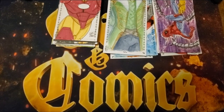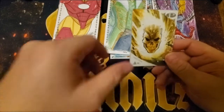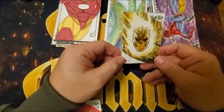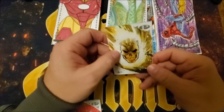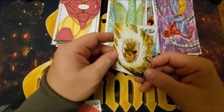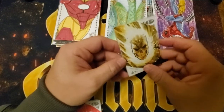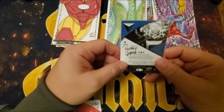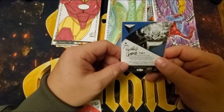So here's the first one. So this is Ghostwriter. So what do you guys think about this one? That's creepy. It's cool. It's just kind of the face, but I like the way they did it. He reminds me of the tree dude from like Star Wars or whatever. From where? Groot. Yeah, Groot. So this is Rodrigo Catrica.